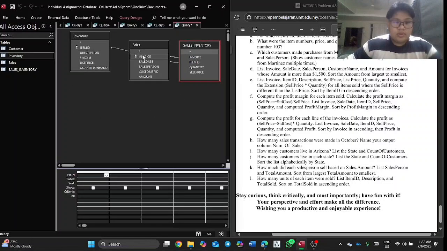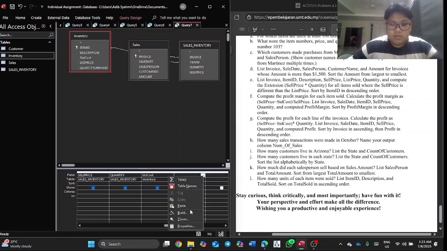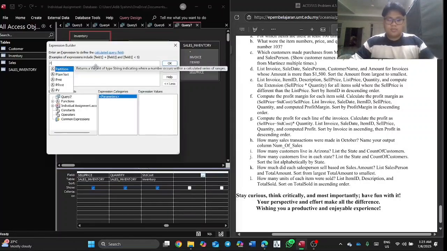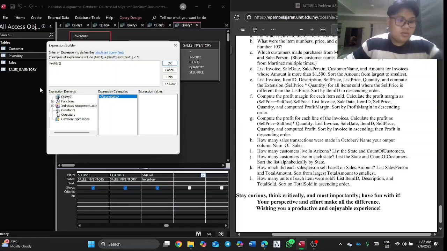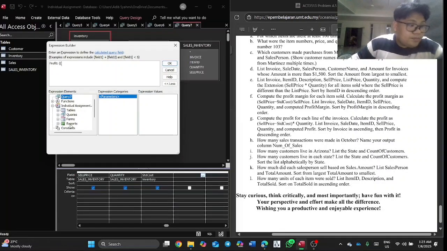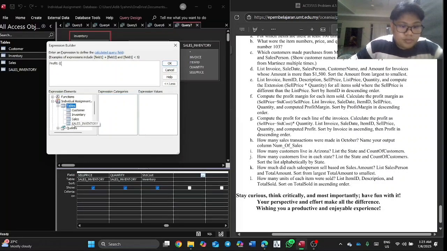At field, we put invoice, sales date, item ID, sales price, quantity, standard cost, and next we're going to build profit. Go to assignments, table, sales inventory.